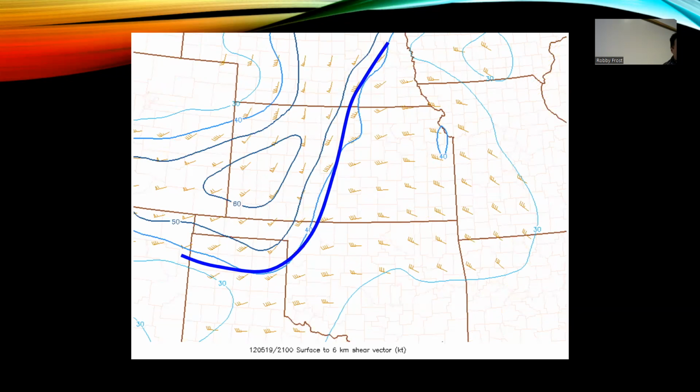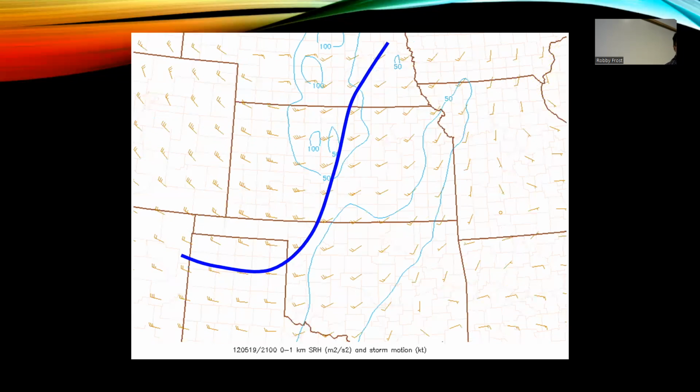Deep layer vertical shear, this is just one measure. This is just the bulk shear, 0 to 6 kilometers. Strongest where the flow is northerly on the cool side of the boundary. Marginally favorable on the warm side. So it's kind of a low end supercell type environment. Low level shear, is that impressive by any means? No. So it's a weak low level shear, modest deep layer shear, moderately unstable, kind of high cloud based environment. Not something that's just going to jump out and say, hey, there's going to be a ton of tornadoes today.